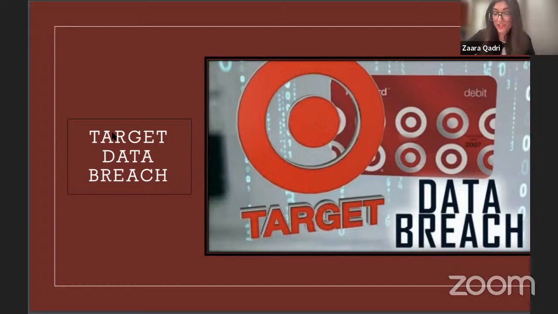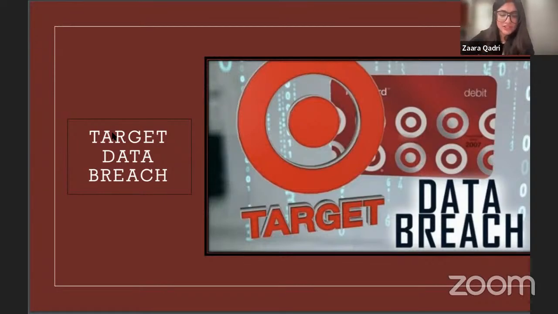The breach was finally discovered eventually when a third-party bank noticed some suspicious patterns of transactions linked to Target customers. But by the time the breach itself was discovered, the damage was already done. The stolen data that the attackers got away with was card numbers, expiration dates, your CVVs, which is the 3-digit number on the back of your card, and your encrypted PINs as well, because if you're swiping your debit card, you're putting your PIN in there. They had all the information. Whatever you were doing on that little machine, they had that information.